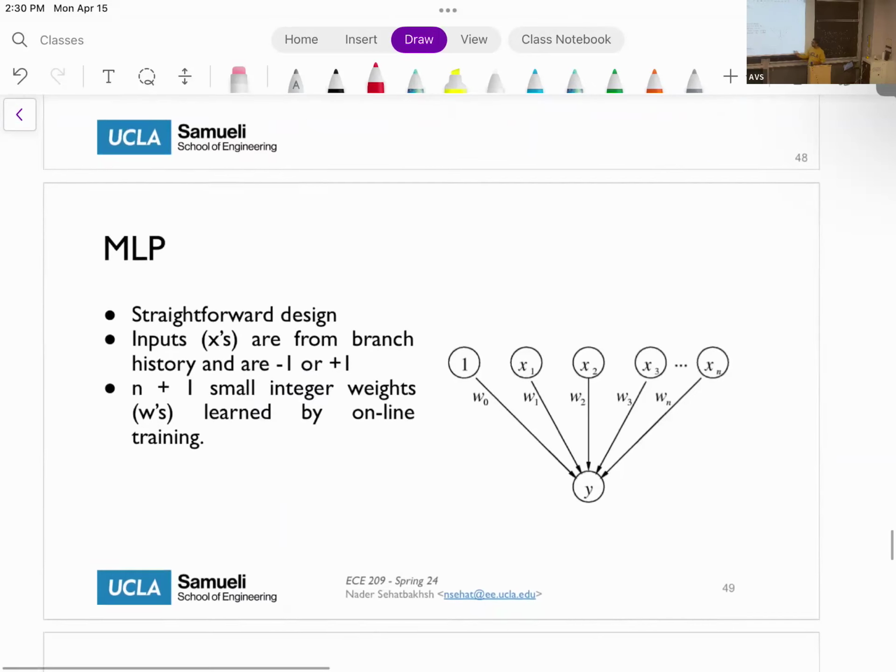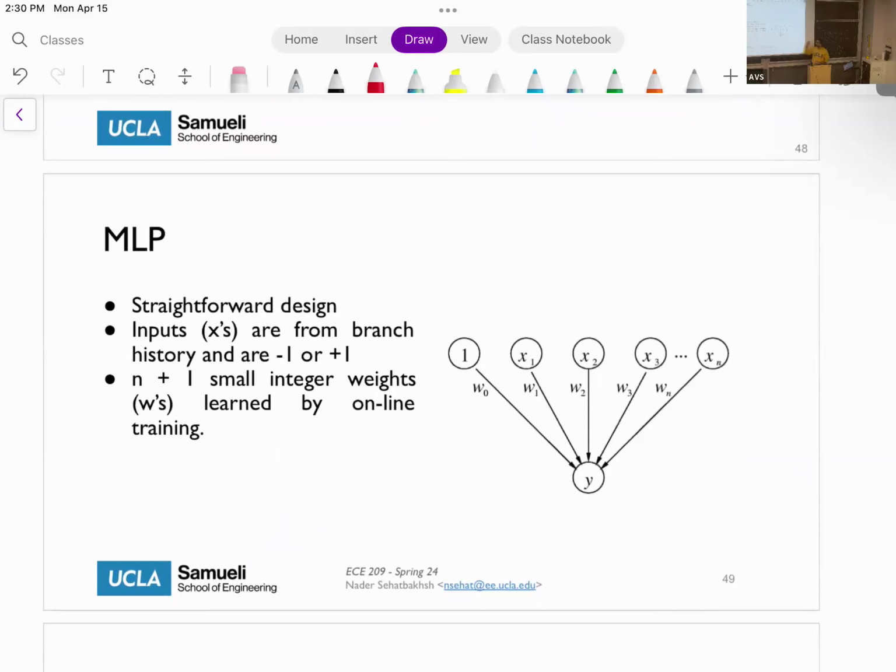To give you one simple idea of how machine learning could be used, you can use an old multi-layer perceptron, MLP, for doing detection, where this axis would be your history and the weights would be the importance of each of these histories, right? Like, I don't know, the fifth branch might be more important than the third branch for whatever reason. So this would be your final outcome. And then you can train a model with many different inputs, and you can build something like this very easily, okay?